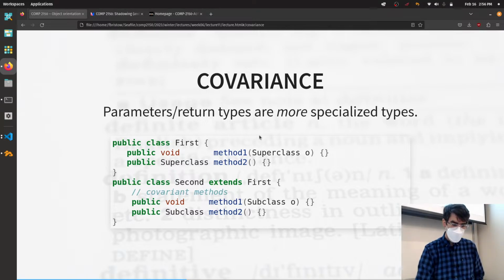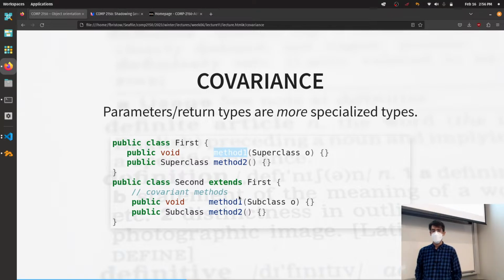We've got methods in each of these classes that are named the same way. This is a Java example. Method 1 takes superclass in the superclass first. Method 1 takes subclass in the subclass second. The return types on method 2, same thing, superclass, subclass. So in the subclass, we are going to a more specialized version of the arguments that we're taking. This is defined as covariance. So it's a tighter version of what we're talking about.